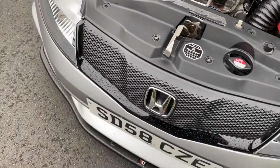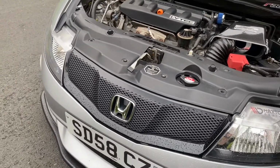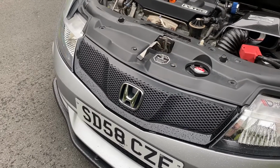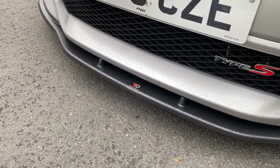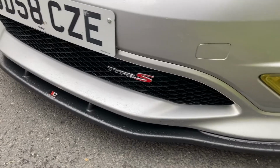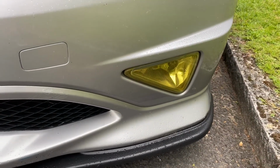This car itself is actually a pre-facelift, so it would normally have the Perspex window grille, so he's fitted the facelift sport grille, which I really like. And he's also fitted the Maxton Design front skirt, which he should be doing the rest of the kit eventually. He's also fitted yellow vinyl over the front fog lights.